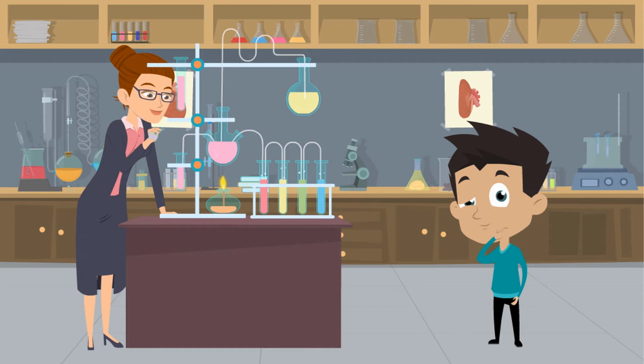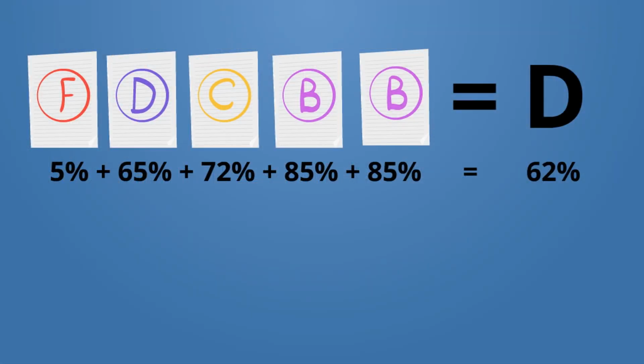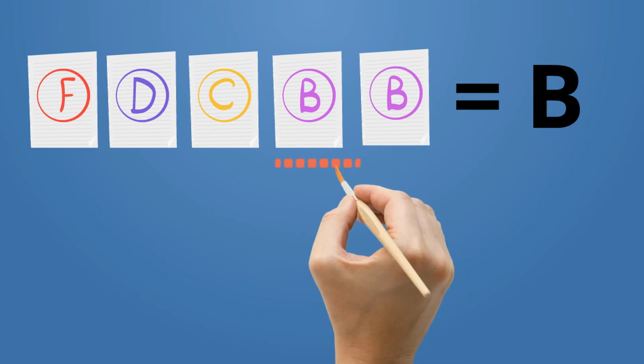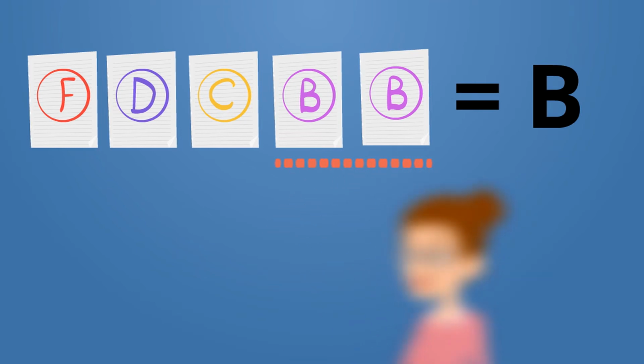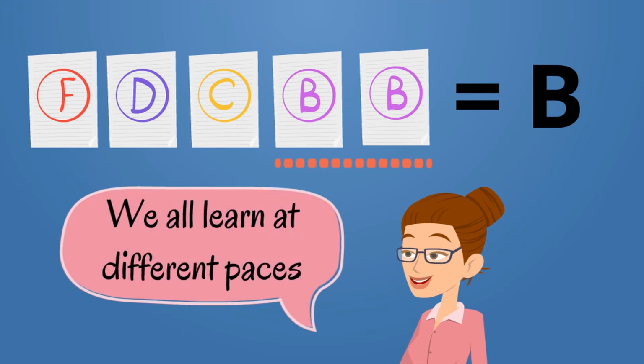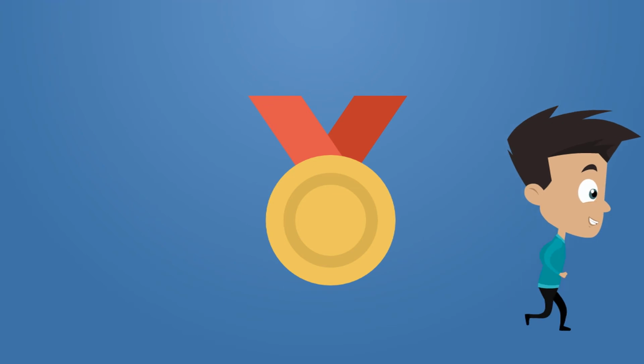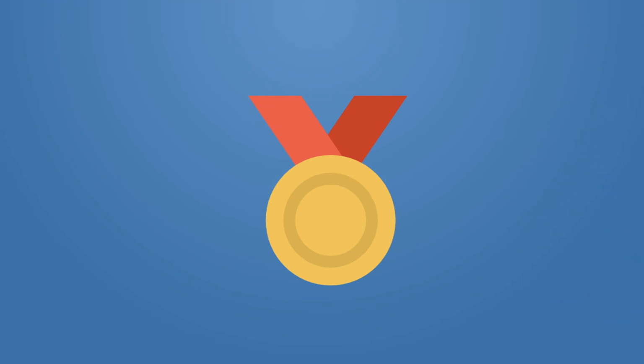The proficiency grading system is designed to measure what students know as a result of learning in the class. In a traditional school environment, if a student learned a skill by the end of a semester but didn't test very well early on, their grade suffers because of those early tests or assignments. In a proficiency-based grading system, students who don't understand a concept early on but master the concept by the end of the course are given full credit. We don't think students should be punished for learning in our schools. We should be celebrating that learning. An analogy sometimes used is that we award a gold medal to a track athlete based on their event time in the Olympics, not on the average of their previous times.